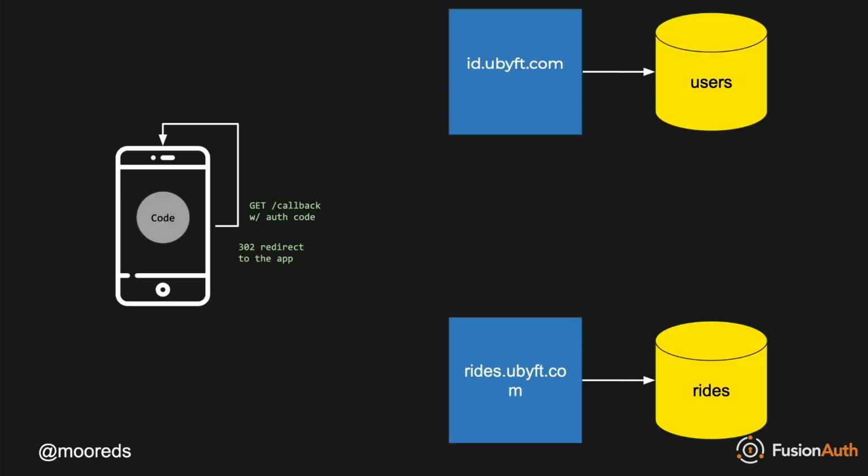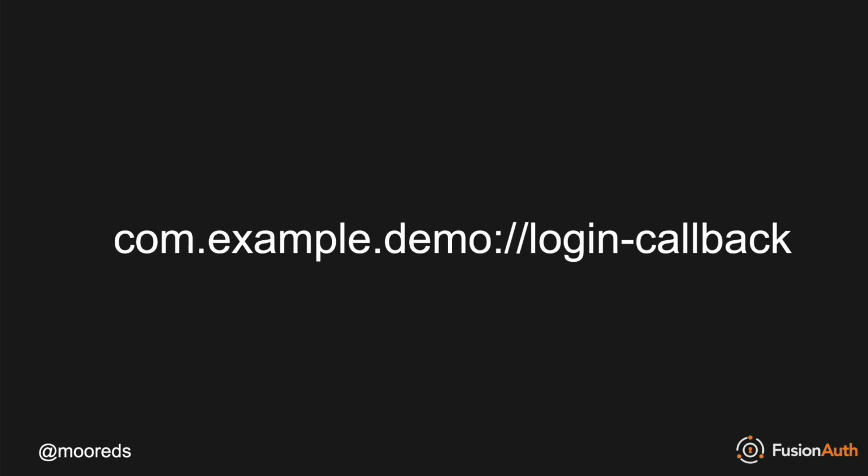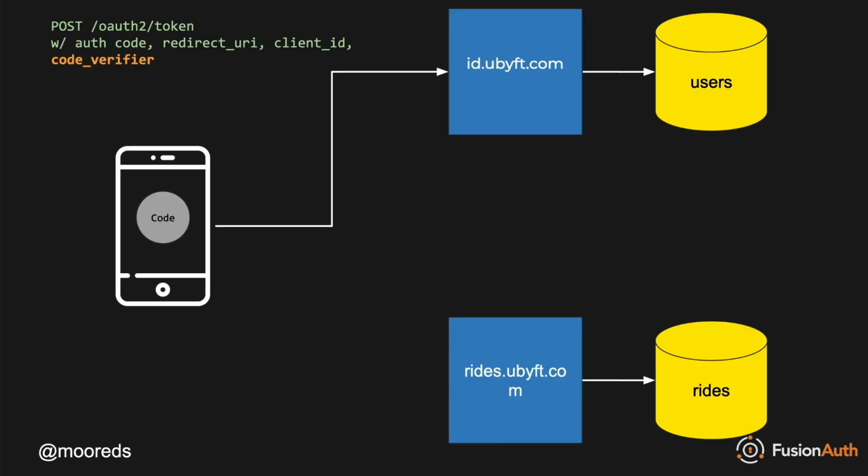Then we go ahead and get this code again. This is very similar to what we did before. We're getting the redirect back to this deep link. And then when we actually call up to get our tokens, we're passing in the code verifier value. And that code verifier value is the actual first random string, right? The string that we previously had hashed and sent up.